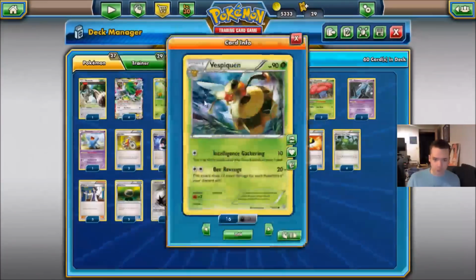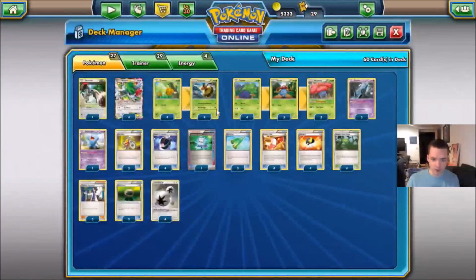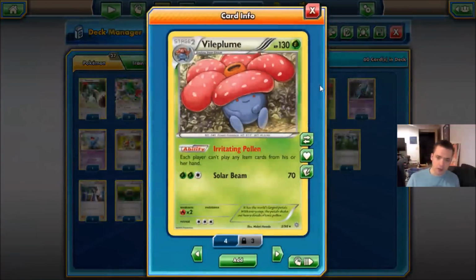We have a 4/4 Vespiquen line as our main attackers. Bee Revenge for a double colorless, 20 plus 10 more for every Pokemon in your discard. It's been there, done that. And then a 4/3/3 Vileplume line. A lot of the variants I've seen actually only run 3 Oddish.